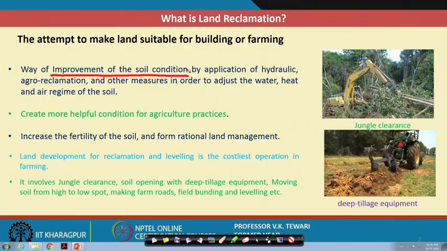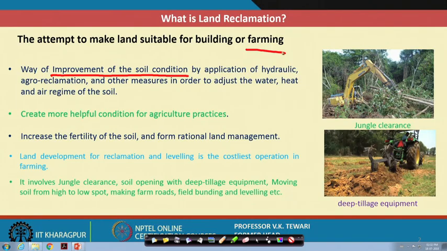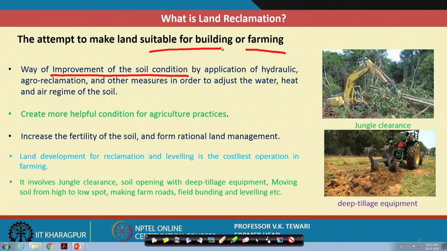What are the things that we need in reclamation? Whether we want it for farming operation or we are interested in creating a suitable building infrastructure, maybe a school or anything that we can think of, for all this the attempt is to make land suitable for these things. That is what land reclamation means. Sometimes you would also like the land to be made fertile, and that also comes into land reclamation by using some sort of a chemical etc.